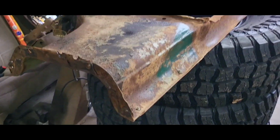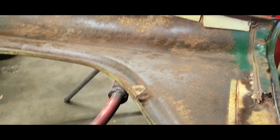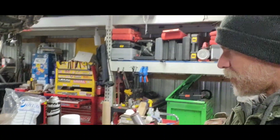I also went ahead and gave that a quick spray this morning as well. We're going to get some undercoating on that, get some undercoating on this guy here, and get it attached to the truck with some new mounting hardware. Grade 8, of course, that way it just strips threads and doesn't snap.